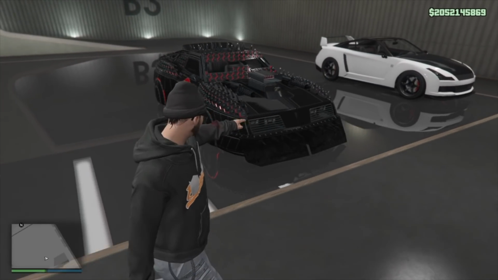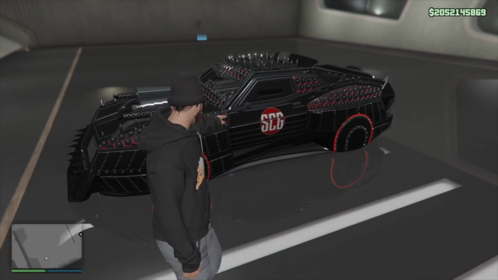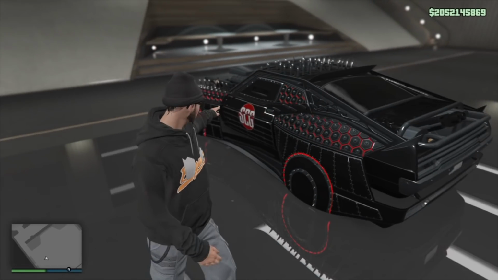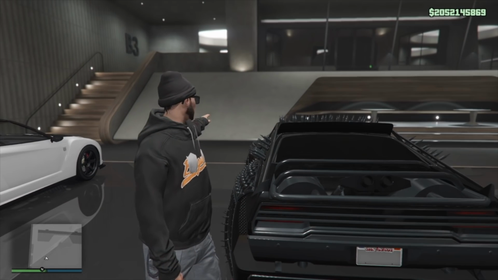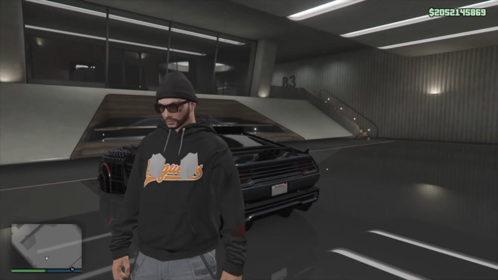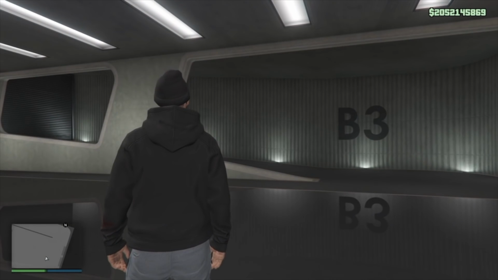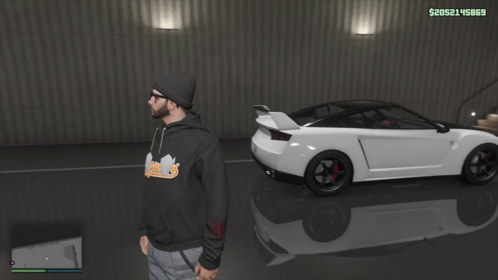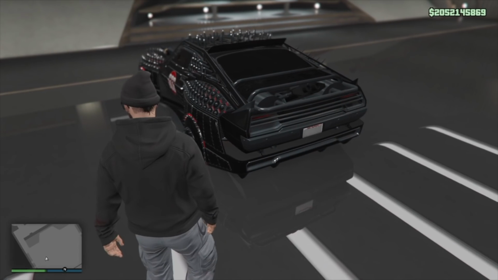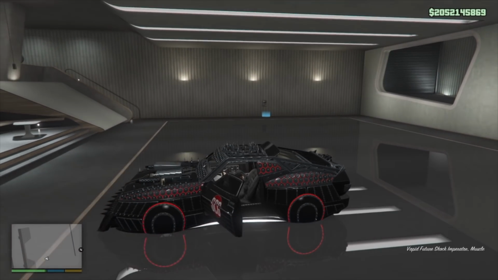Alright, so a couple main requirements. You do need a magic spot. If you don't know what that is, unfortunately I can't help you yet because there's no glitch to get a new magic spot. So you have to have a pre-existing magic spot. You also do need to have a Deluxo with a Yankton plate already. Okay, so those are the two main requirements. You need a Deluxo with a Yankton plate that's already been modded, and you do need to have a magic spot.